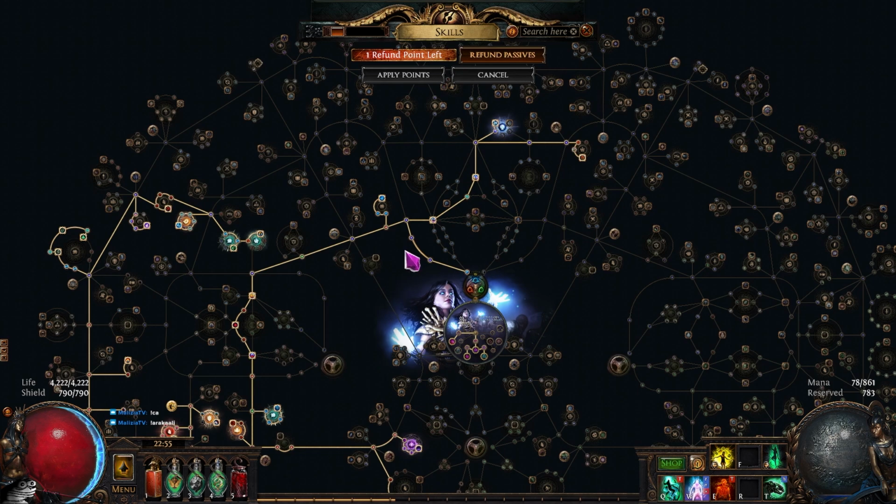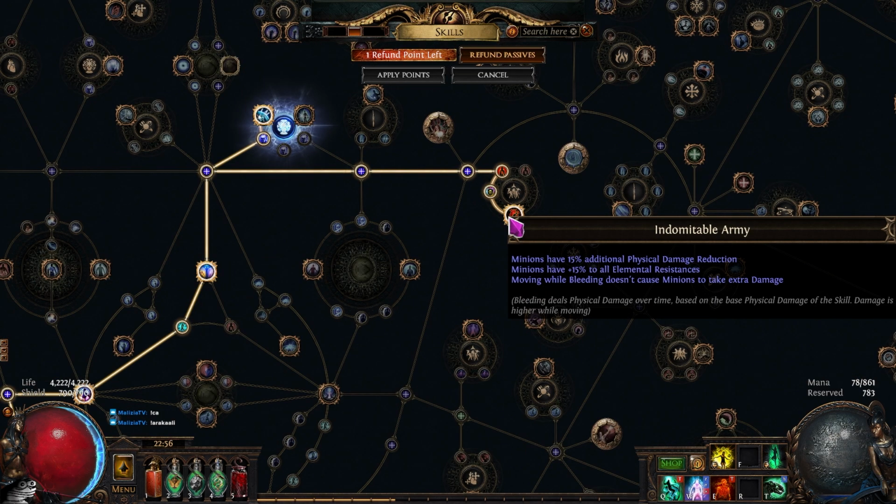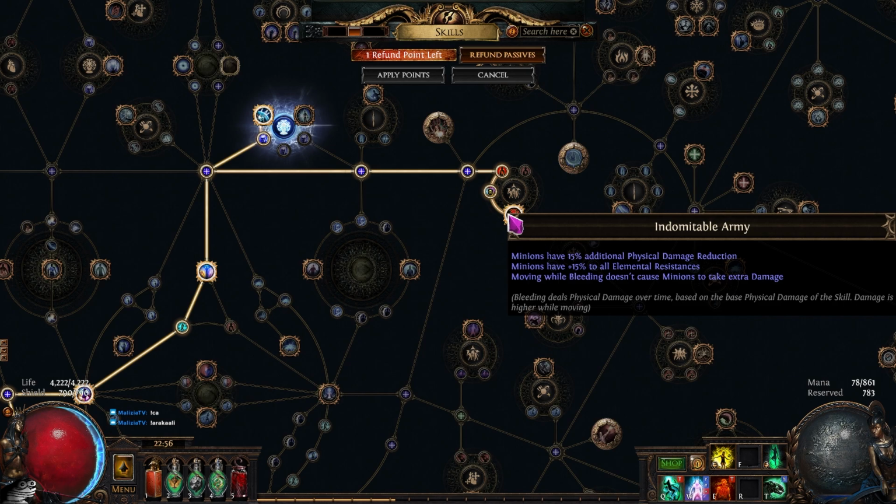Now, one final thing that I want to mention about swapping over to these is some things that you might want to consider changing in your passive tree. So for example, for me, I ended up picking Indomitable Army. This makes it so bleeds don't actually do extra damage to them, making them effectively immune to Corrupted Blood, which is going to be really important, as Corrupted Blood could potentially kill your Spectres. But after running with these for basically a full day, my Spectres have never really gone below 95% life, meaning you don't really need this, but as a personal safety precaution, I really like pathing over to Indomitable Army.